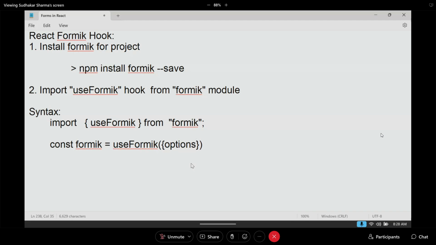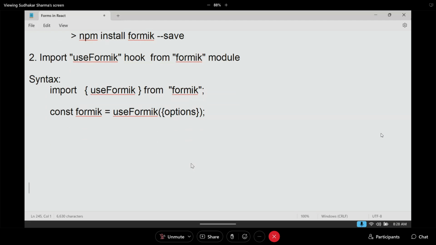What are the options of useFormik? It provides a set of options with keys and values.